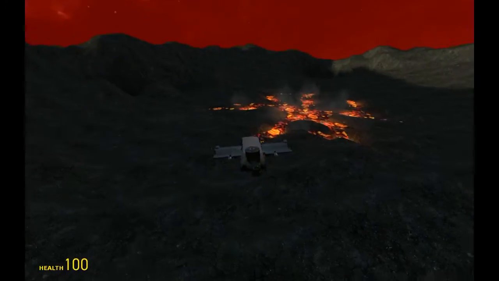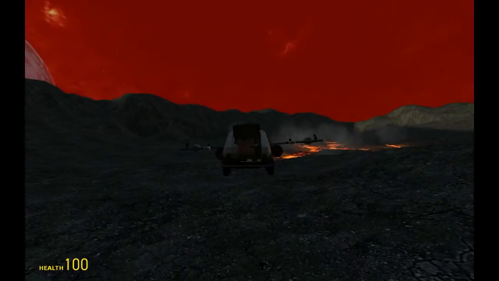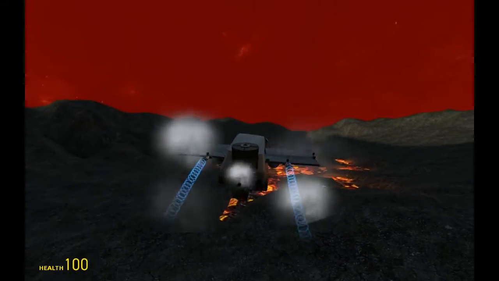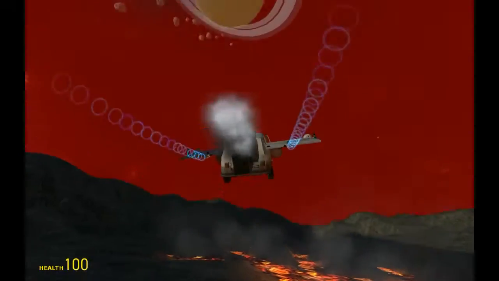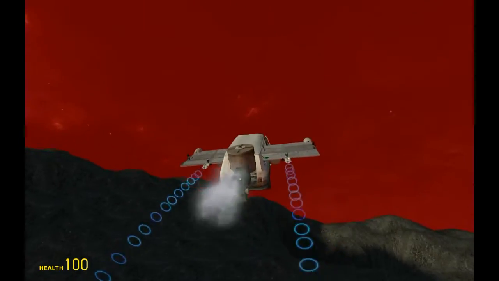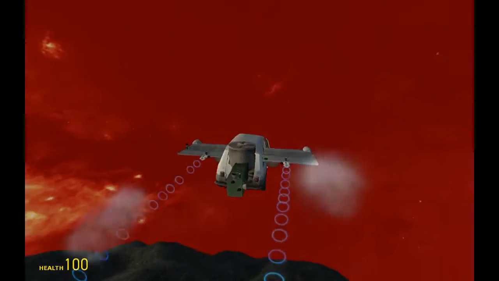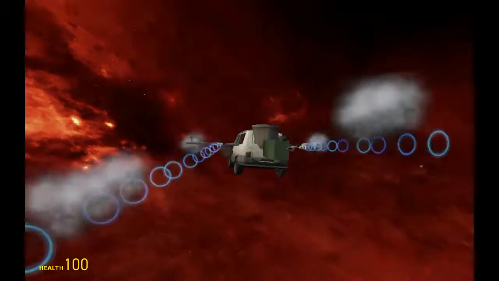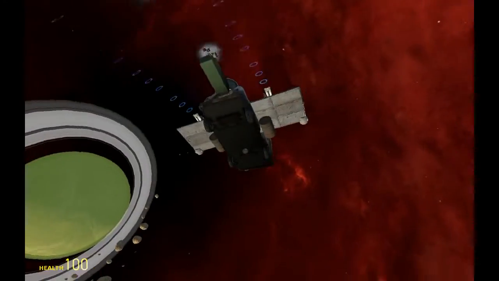And now we are going to try the hard thing to get out of this without drowning in lava again. Spaceship problems. Okay. Yes, that's the most beautiful start I ever seen. Kind of.